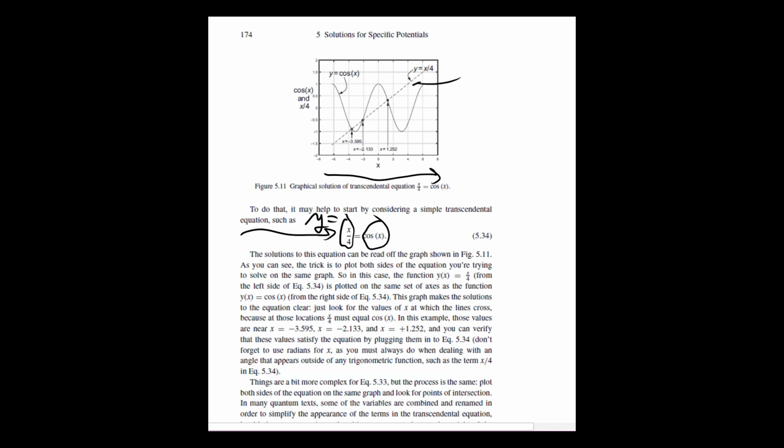You can see that's this dashed line right there. Then we're going to make y equals cosine of x. You can see that plotted with the solid curve there. From there on, it's a pretty straightforward matter to find where these curves intersect. And over this range, in 3 places. At each of those locations, x over 4 must equal cosine x. So you simply drop down to the x-axis and read off the value. Drop down to the x-axis, read off the second value. Drop down to the x-axis, read off the third value. So quite straightforward for a simple equation like this.